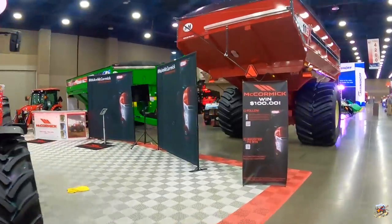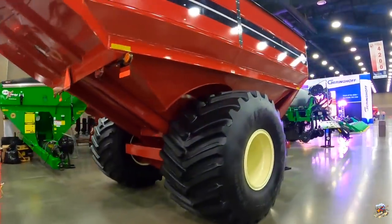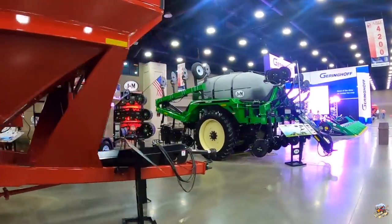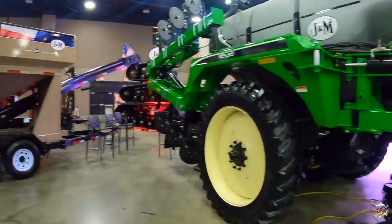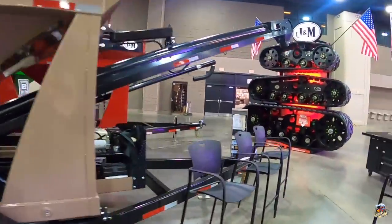Another nice thing about the National Farm Machinery Show is every night after the show, there is an indoor tractor pull. For those of you that don't get to come here, a lot of people make a four-day event out of this. They come to the show during the day, go to the tractor pull at night, and then on Saturday, they actually have two pulls. They have an afternoon pull, and then they have the evening championship pull.